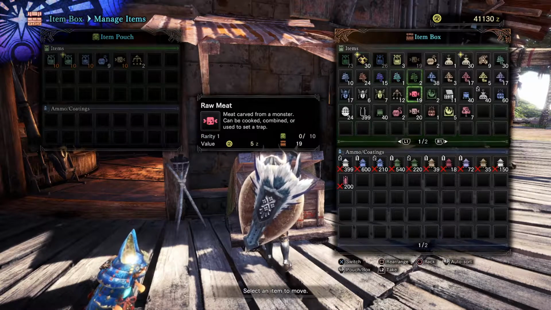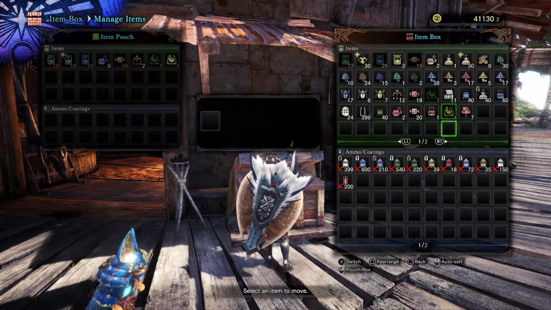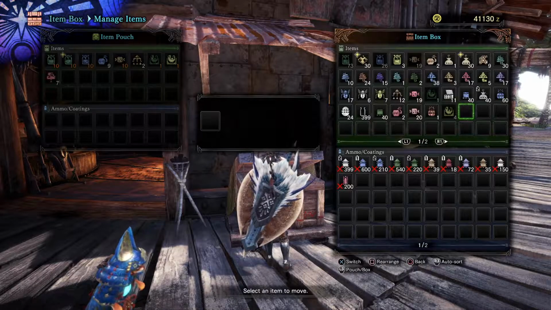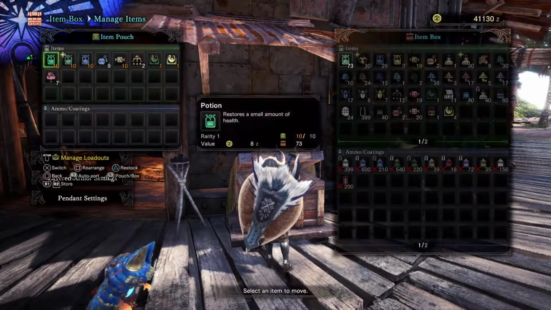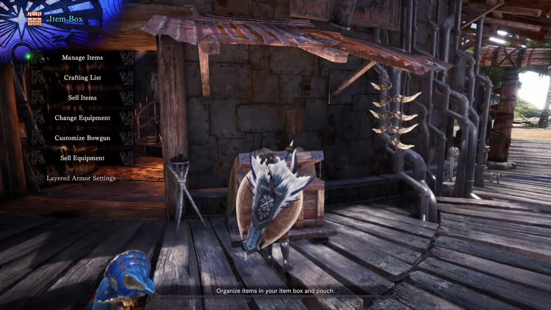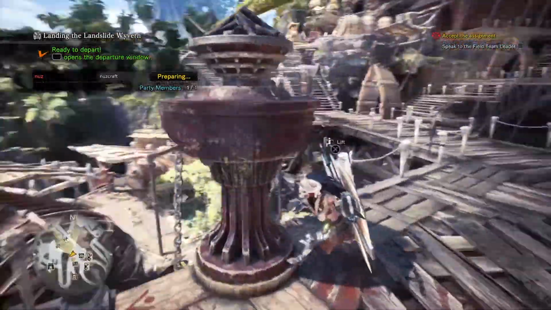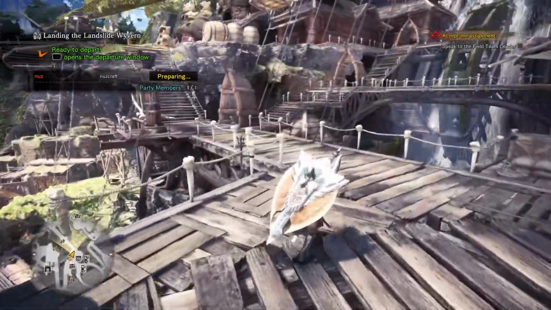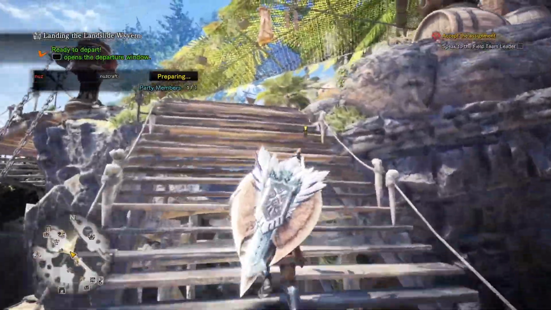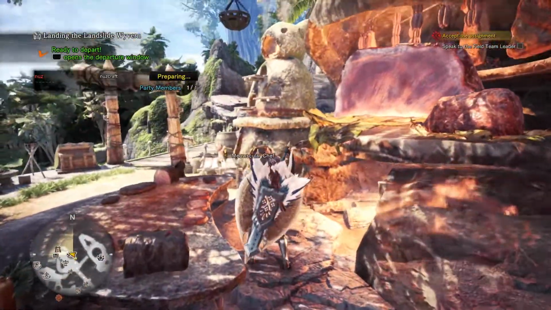Go ahead and pull these out. You can only carry 1 of each trap at a time, so it's kind of good to bring them both. And that should be good. So the quest itself will give us some traps to use, which is nice. We probably won't use these ones that we have, but just in case, we'll bring some extras. Go ahead and talk to the muscular chef.